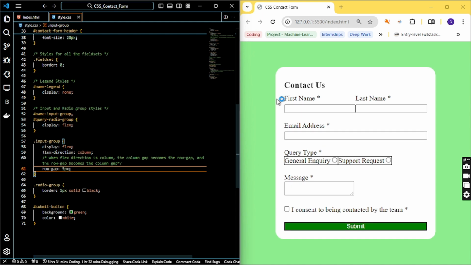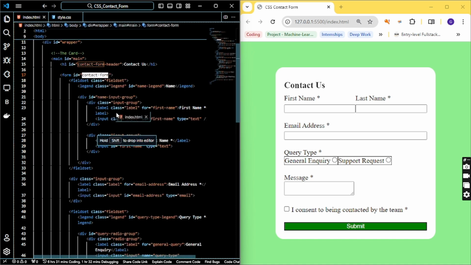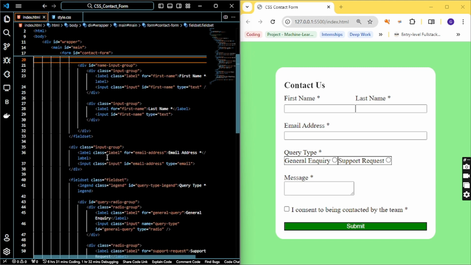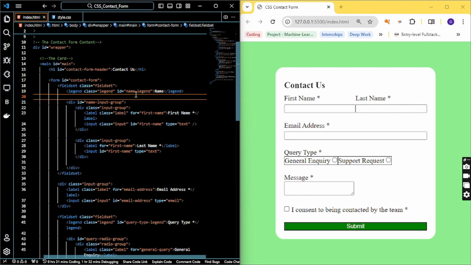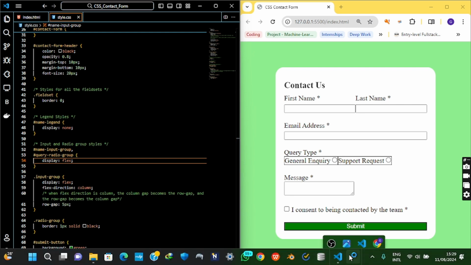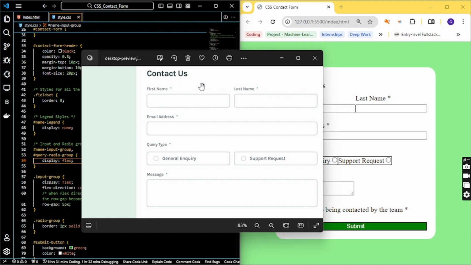So yeah, that's fine. And now for all the labels, we want to reduce the size of how each of those labels look. Remember we still have this legend showing. So we're going to be styling all the labels and the legends together, because they'll be having the same font size. The reason is that, let's zoom in, this is a label, this is a label, this is a label, this is a legend, but we want the same font size for each of them.